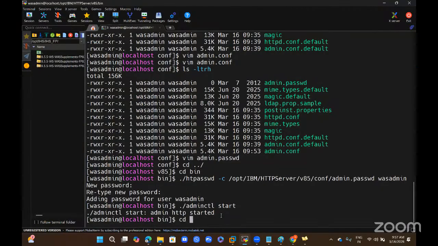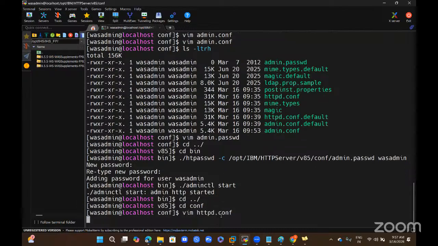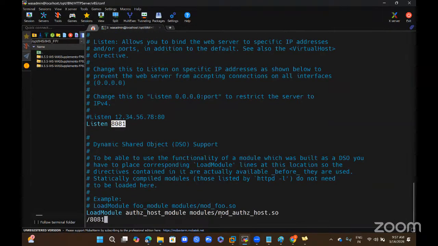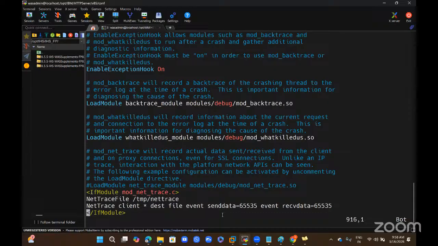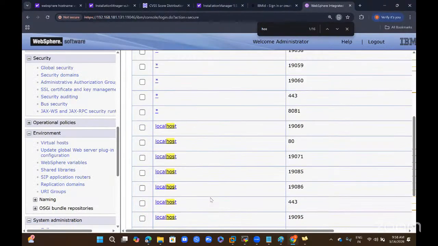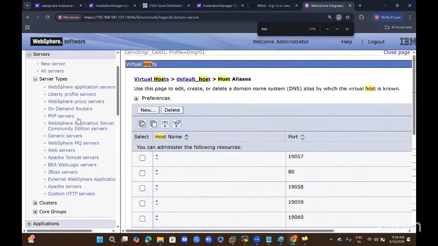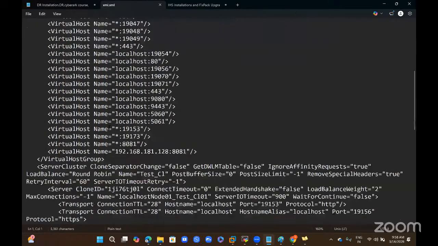And one more thing here, cd conf. Over here, this is the XML.